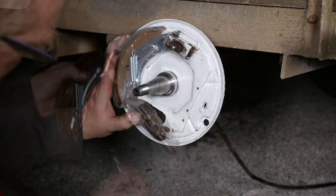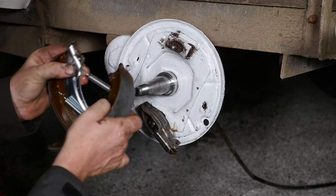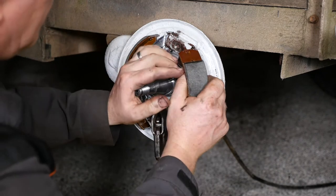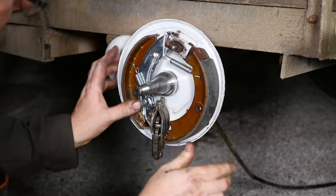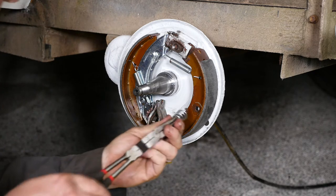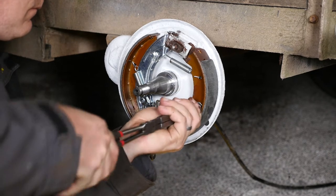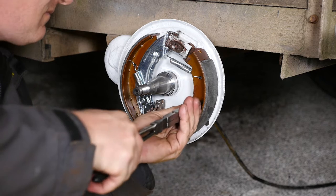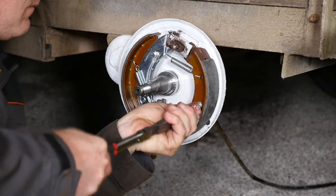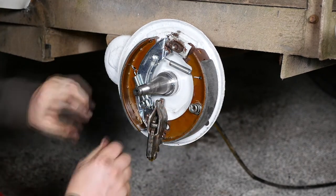That all fell apart on the floor, so I'm going to try a different way — installing the springs first to see if that holds the shoes in position. The top spring is in and holding okay, so this method may work. I was trying to put the shoes on first and hold them in position, which was almost impossible. I'll put this shoe retaining spring in — quite an awkward little thing. I'm going to push it in and turn it for the hook to grab on the back. It wasn't playing ball with my long nose pliers, but I got there in the end after a few attempts.